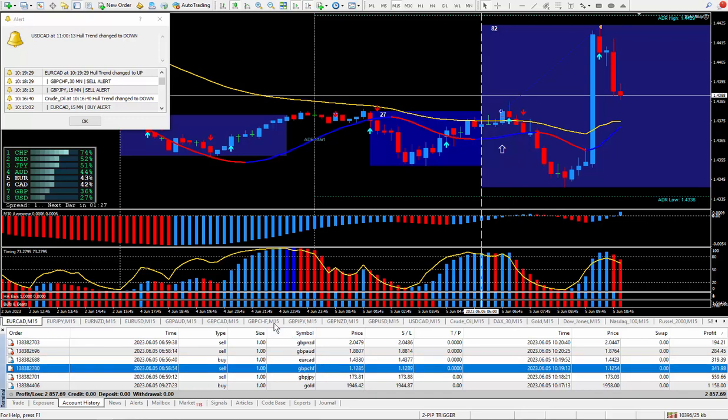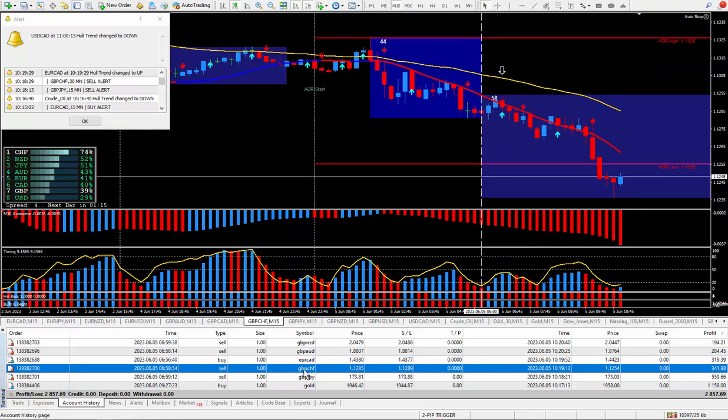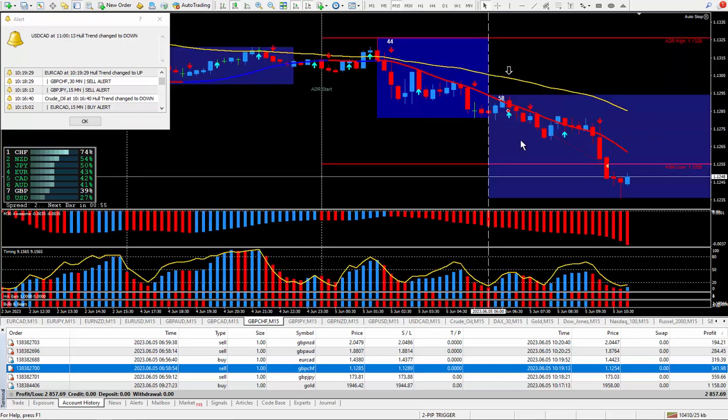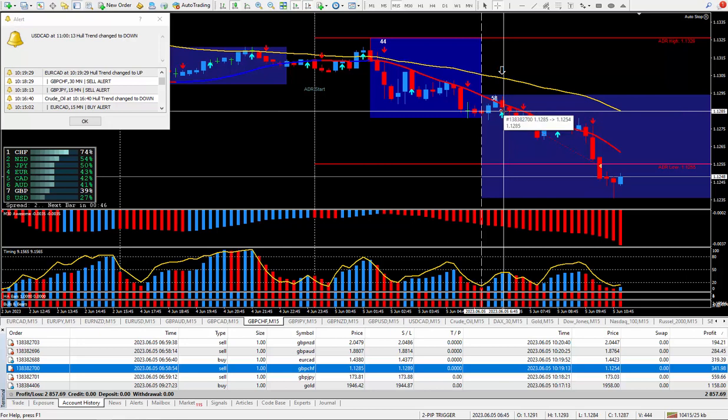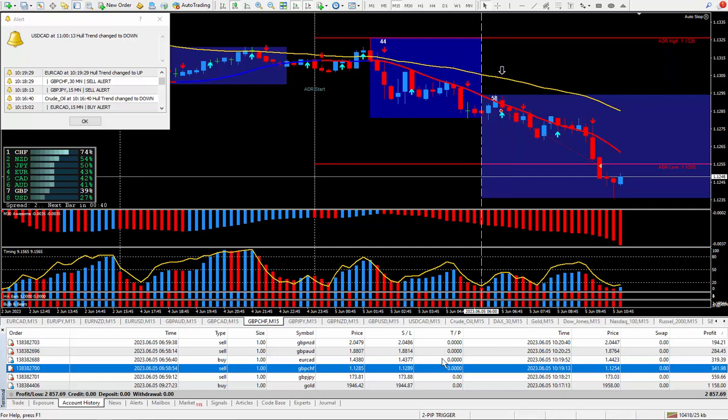On the next trade here, the pound Swiss, as I mentioned earlier, I sold the pound pairs. Everything looking very good. Did qualify for a great way to trade, and I teach a great way to trade in the training videos. This is a perfect example of what the chart should look like. Sell signal here. Everything lined up perfectly for going short. So I took the trade here and I closed out the trade being happy.